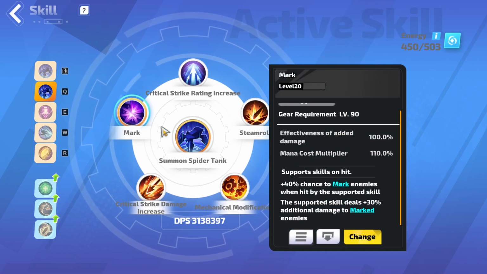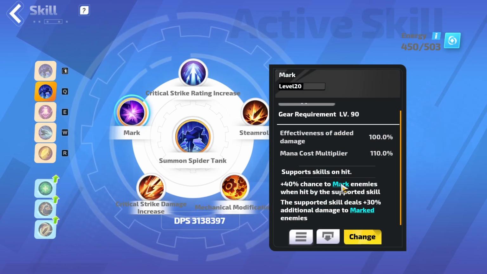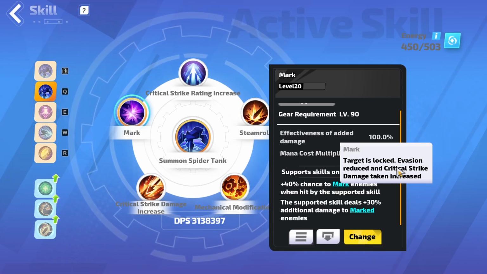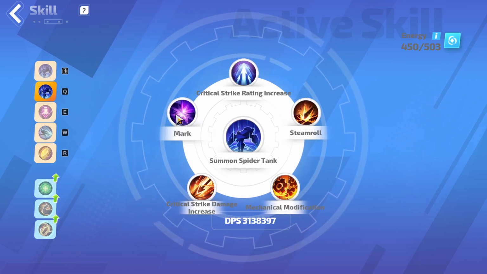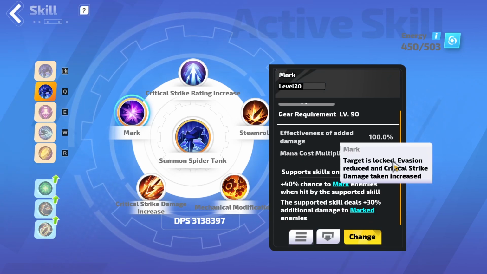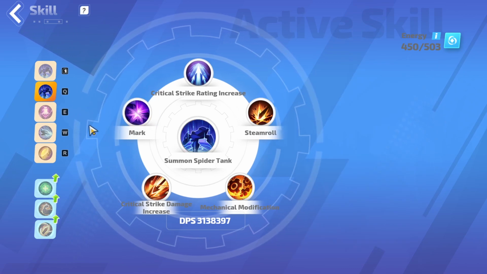And on the second one, same setup, but instead of Tendon Slicer, I am using Mark, because this not only is gonna give 30% increased damage to this minion, but also thanks to the Mark debuff, the monster is gonna take increased critical strike damage from both this minion and this one. So this part is only applied to this link, but this part is being applied to all of the minions. So that's what I'm using as of right now.